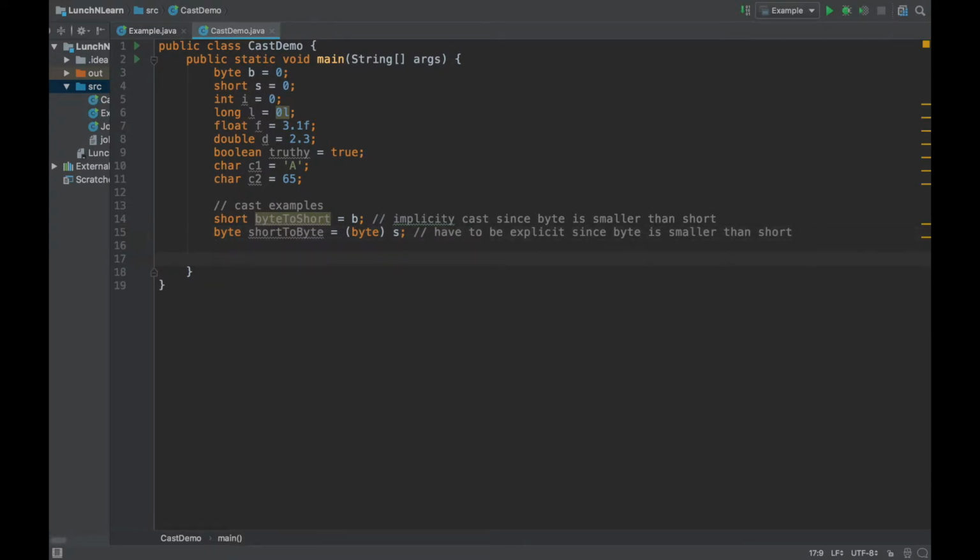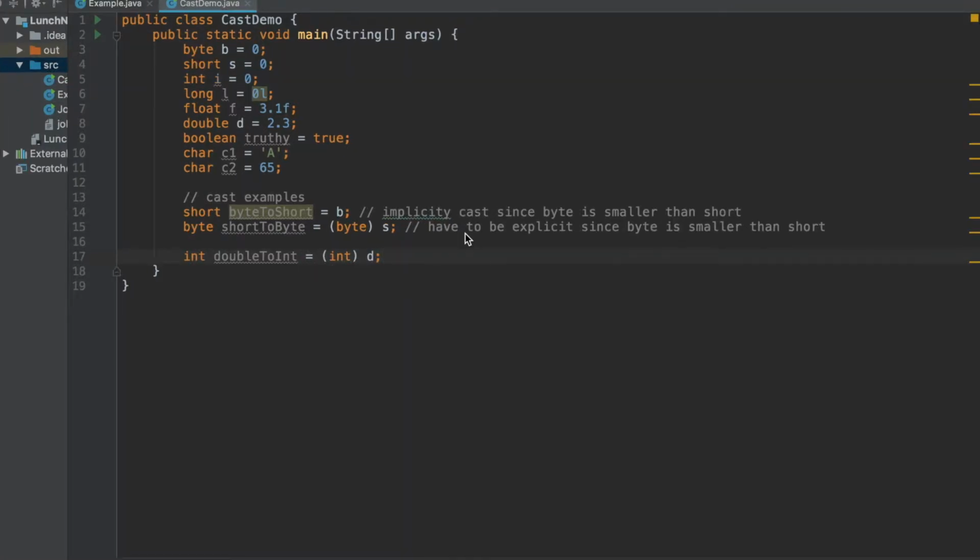So for instance, if we do int doubleToInt = (int) d, and I'm going to say explicit cast since int is smaller than double.